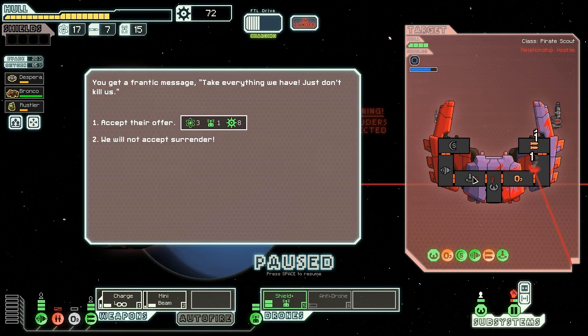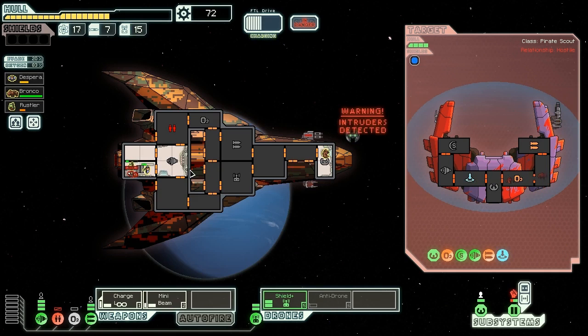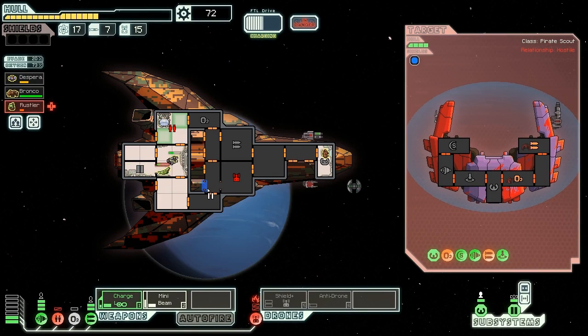Knock out one of those weapons at the very least, and they try and surrender, offering us 3 fuel, 1 drone part, and 8 scrap. We're not going to accept their surrender, though. We're going to try and murder them, do our best to do so. And there we go. More damage coming in. Knocks out our drone. Of course it does. Of course it does. And it sets it on fire. Cool. Let's start venting those rooms.